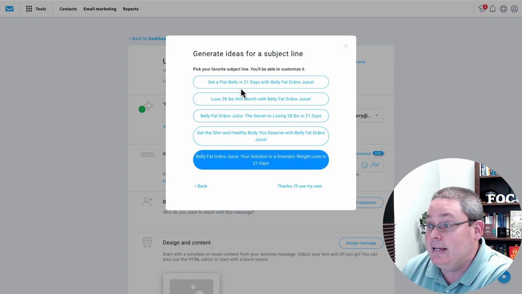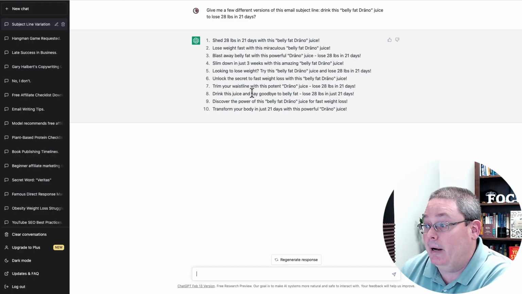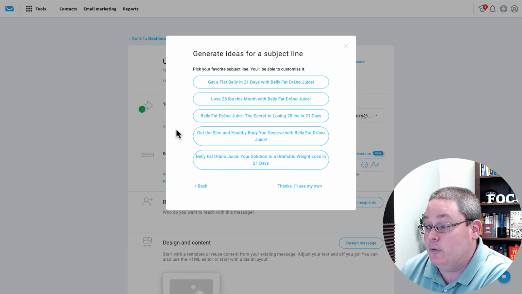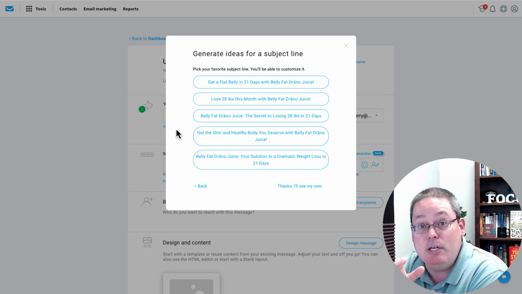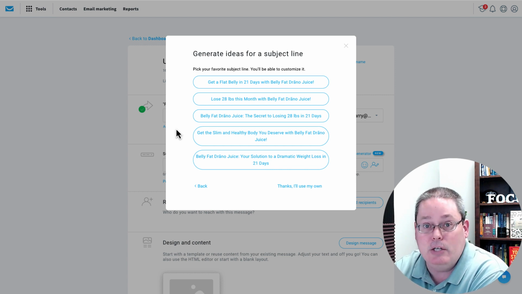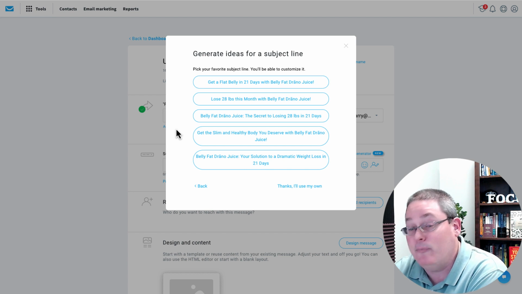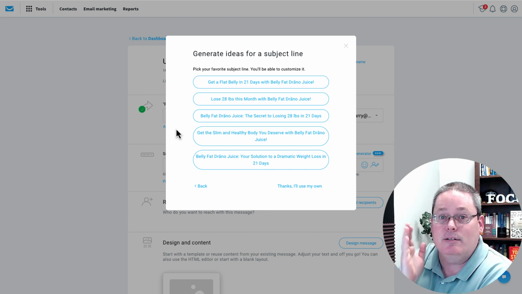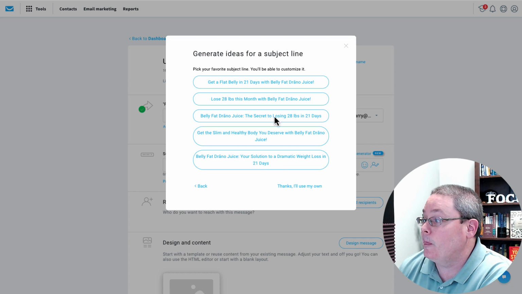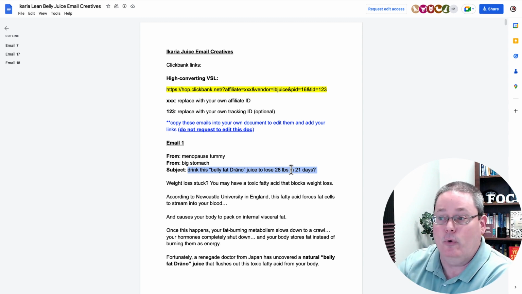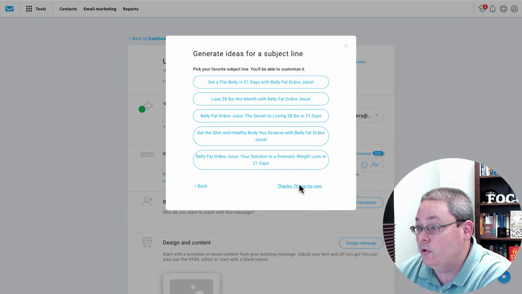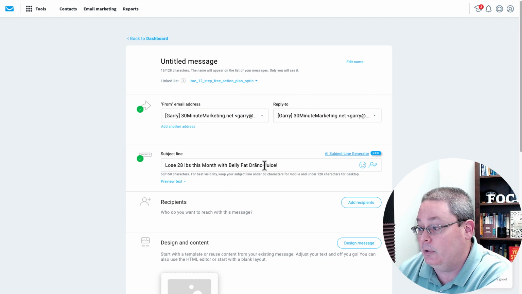And you can take a look at these and compare them here, and you can see that actually they're really close to being the same, because this is using the same AI engine, GPT-3, which is what ChatGPT is based on. It's the same from OpenAI. So you're going to get a lot of the same results when you're doing this, particularly when you are an affiliate and you're using this subject line and letting AI come up with variations for you. So that is pretty good. And of course you can select one of these, and if you do, it will enter it right there.